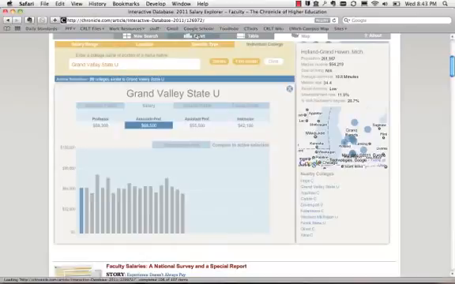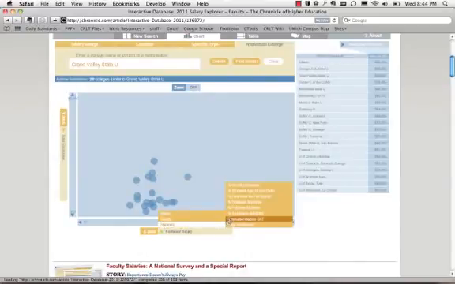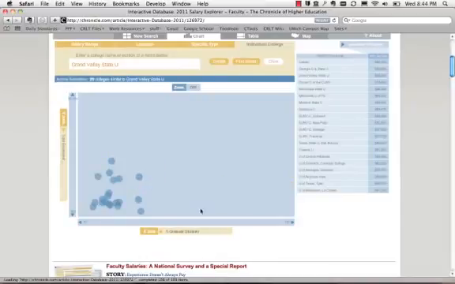If we go to Chart, that allows us to explore a fair bit of information about the faculty at selected institutions. For example, we can look at the percentage of graduate students at an institution as compared to the percent of faculty who are on the tenure track.